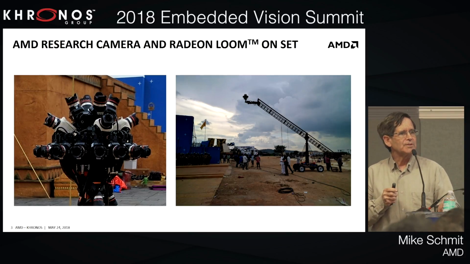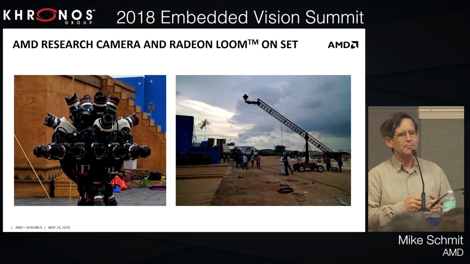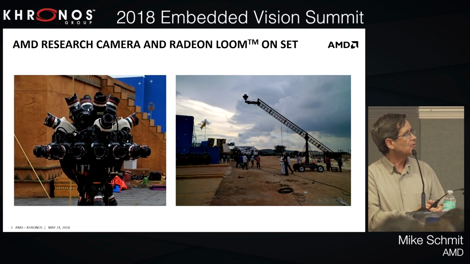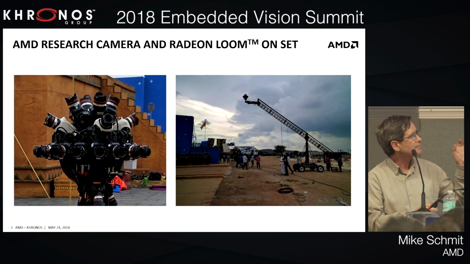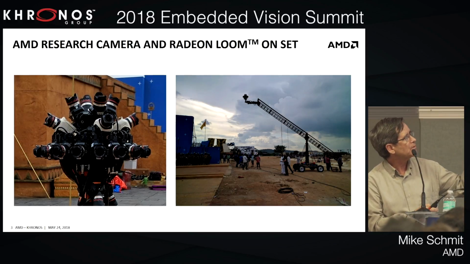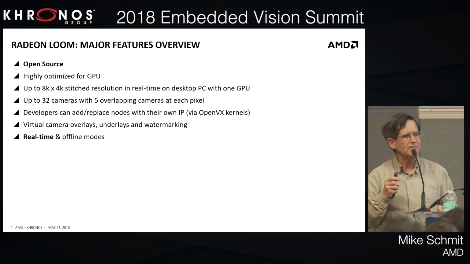Last year, we showed you this. We actually built an application using OpenVX. We built this application called Radeon Loom, and the whole idea was to be able to take a camera that we could film virtual reality and stitch together the images for all of the cameras in real time. And we actually used it for this movie, Bahubali. You can see it on the set over there being used, and I think it was right about the time of this workshop last year that the VR experience for that movie came out, and the movie was in the theaters.